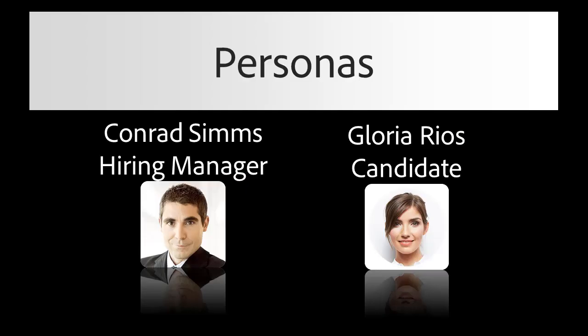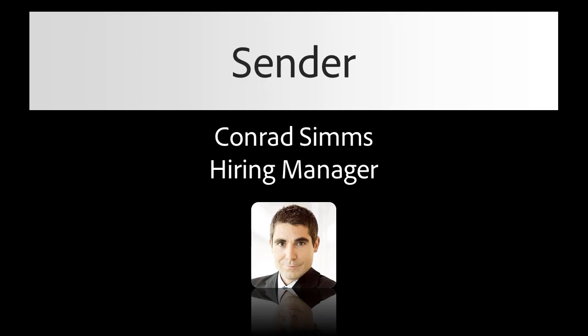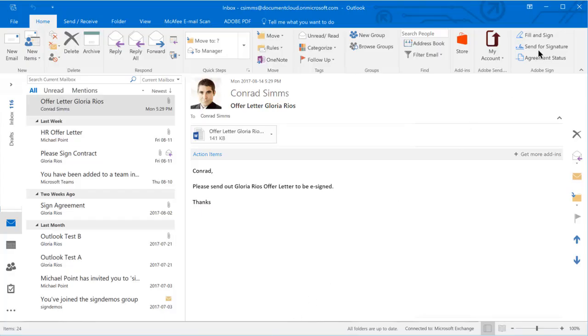We'll be working with two personas, Conrad Sims, the sender, and Gloria Rios, the signer. Let's start from the perspective of Conrad, the hiring manager who needs to make an offer to Gloria, the prospective hire. Let's say that Conrad receives a drafted offer letter from his HR team in Outlook.